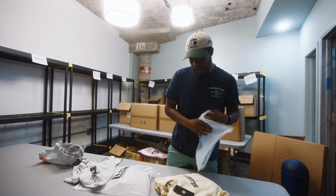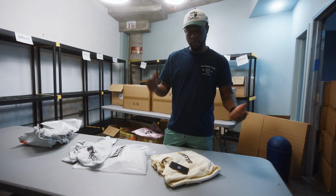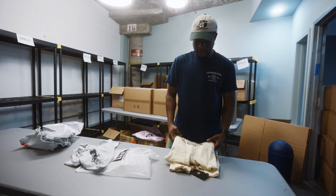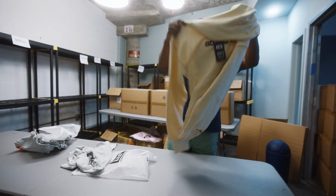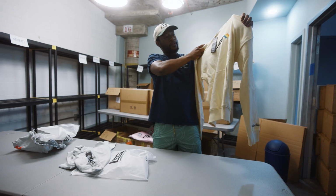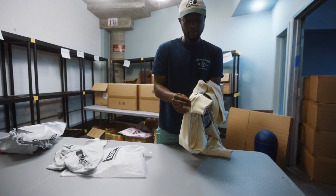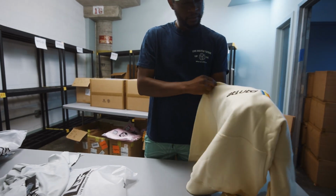This is a project that Atlanta United approached us about. They're like, hey, look, we have this project we're working on. We kind of want you guys to manufacture. So we didn't really design the apparel. We're just producing for them. Kind of like a ghost producer sort of situation, but yeah. This is that. LBF embroidered on the sleeve. Of course, you know what I'm saying? Gotta rip the brand. Very clean.